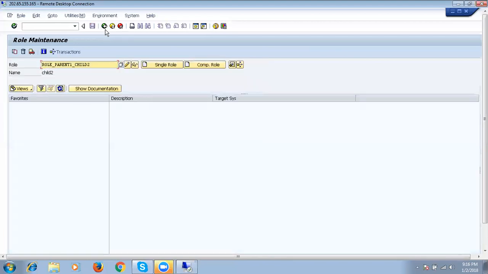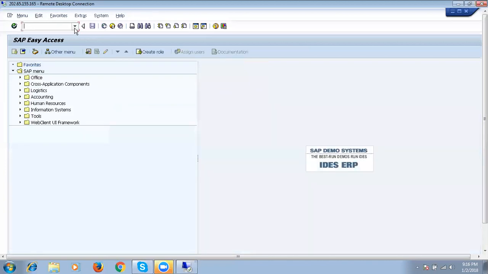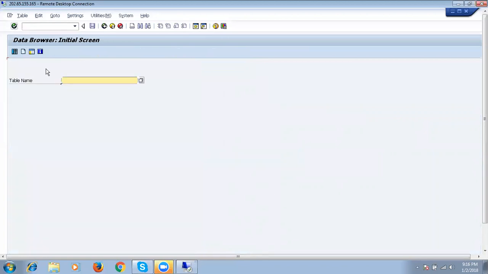Then we can go to SC16, where we can access tables. All user-related tables are stored in the USR* tables. If we give USR* and click here, it displays all USR tables.